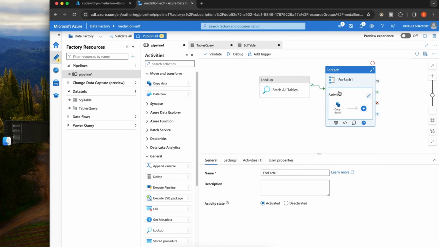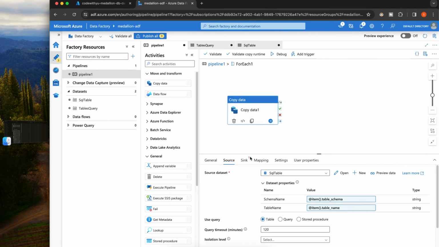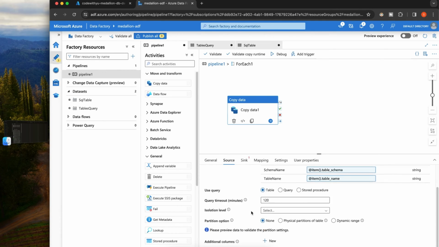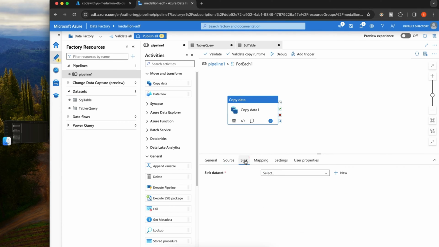Once we fetch all of them, we pass them into our for each, and for each is going to loop through each of these activities and send them into our source. The source is going to transfer them to the sink. So now let's configure the sink. Yeah, I think everything is fine here. We select the sink. Now the sink is where we are going to be sending data to. We don't have where that is going to be done right now, so let's create a data set for that.